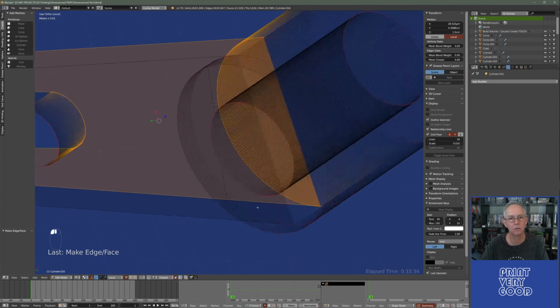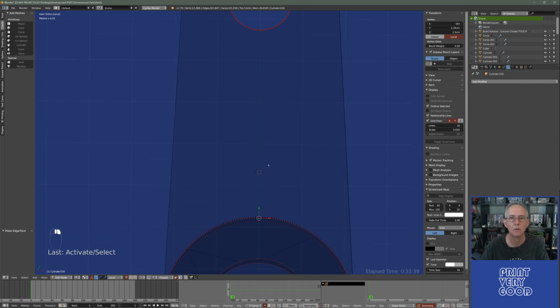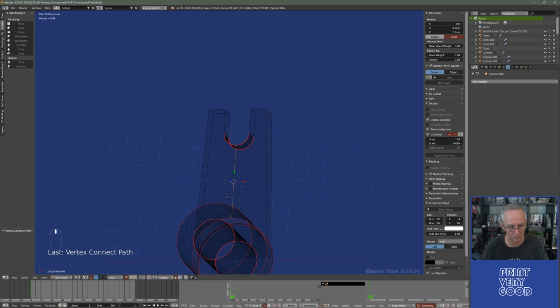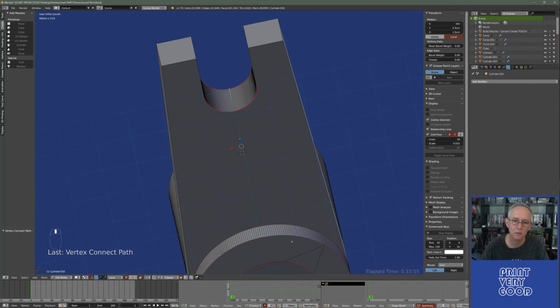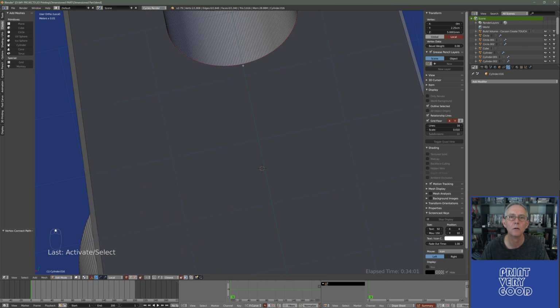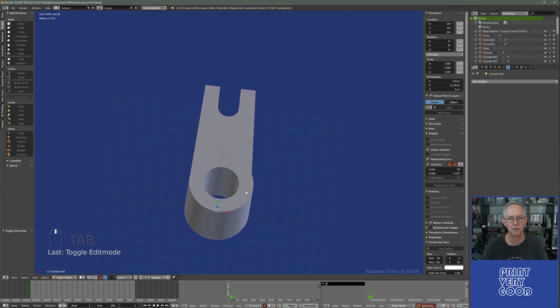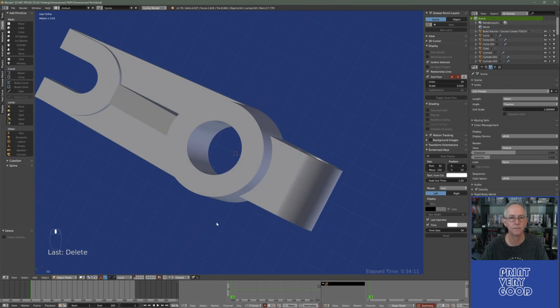Let's try doing a split. Straight down the center. Join that. Let's fix that. Okay, we just need to add some geometry in there. Grab that one. Grab that one. Join that, and let's fix that. Okay. So that piece I created, we don't need. That's all fine now.